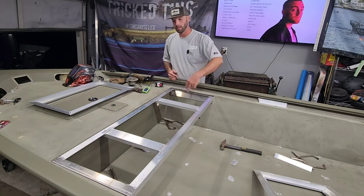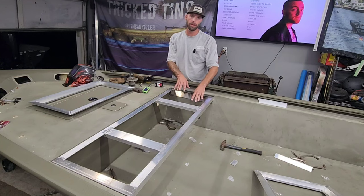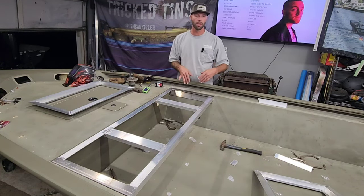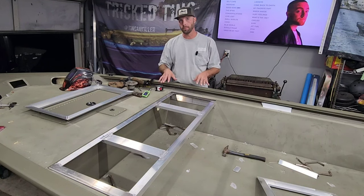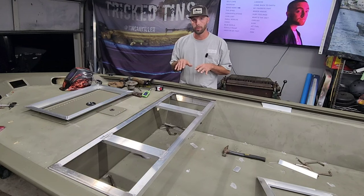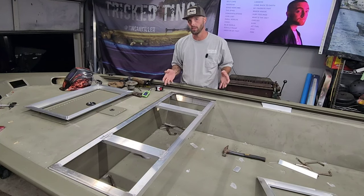I have a big hatch here, hatch on either side. This one's going to be an electrical panel hatch over here, all the switches and stuff. And I'm going to put the faceplate on here. I'm going to get this thing wrapped up. I got all of the hatch frames built. I did not build all the lids yet, but I brought them home just for the purpose that I want to figure out all this framing and stuff and make sure everything's going to work.